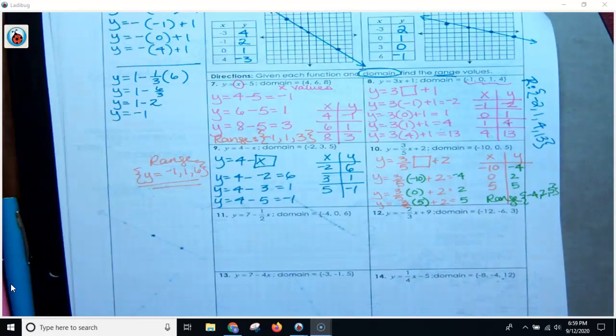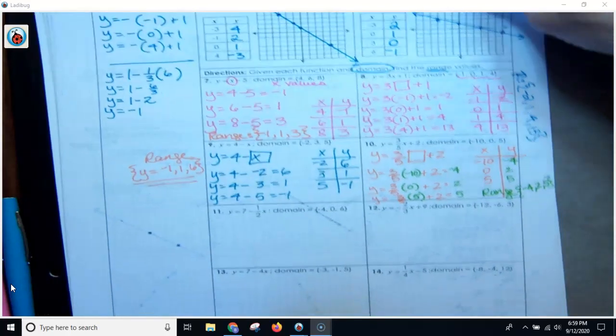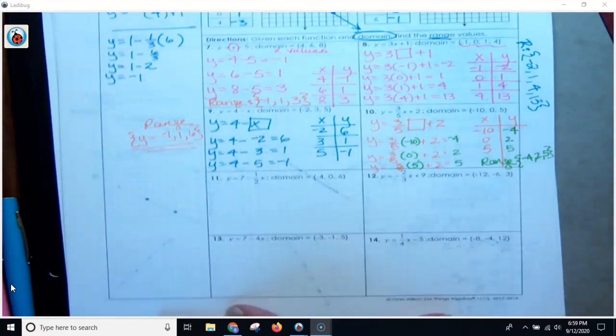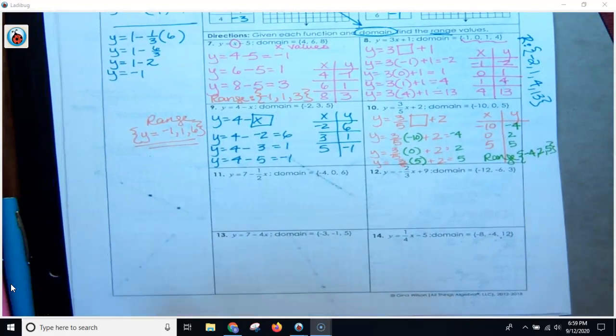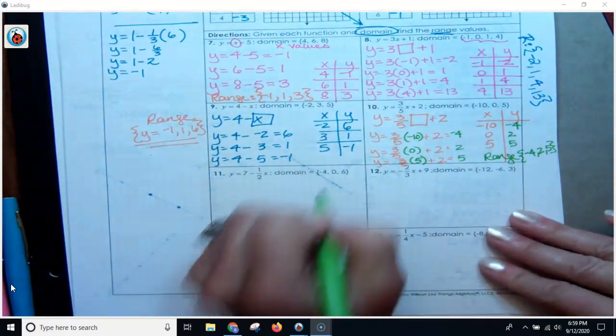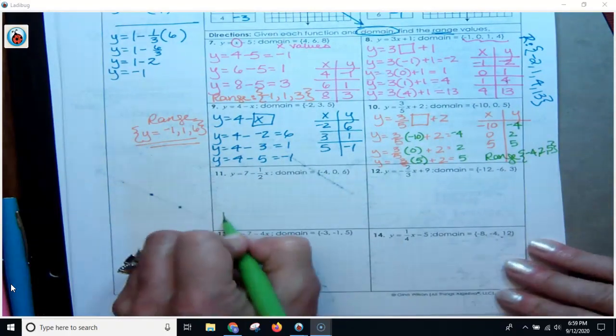I'm hoping you're getting this. If not, then you might need to stop. I know you think you want more help from me if you're not getting this, but actually you probably need more help from you to take a moment and just try and think and let it marinate and figure it out. All right, so I'm going to just give you the answer here.